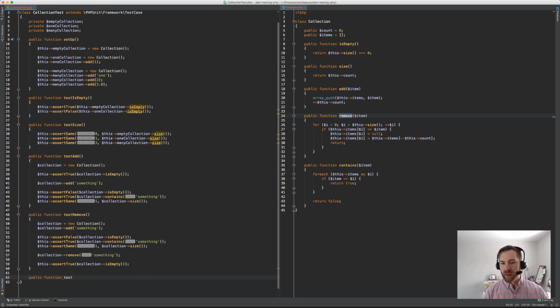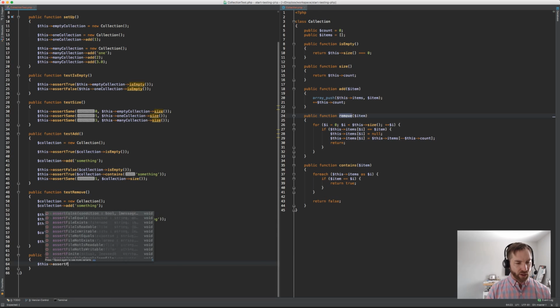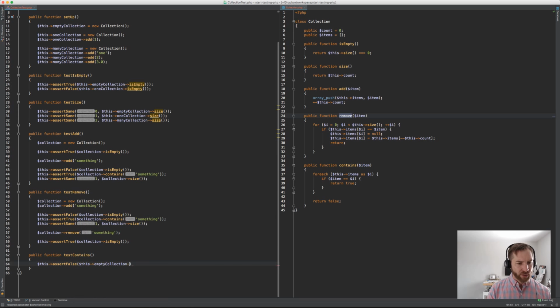So let's test contains, and this will be our last one. So here we can go back to using the empty set. So let's do something like this, assert false, and let's just say, hey, the empty collection, let's see if this contains anything. Doesn't really matter, right? So that should be false. It shouldn't contain that.